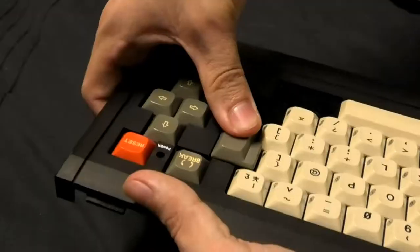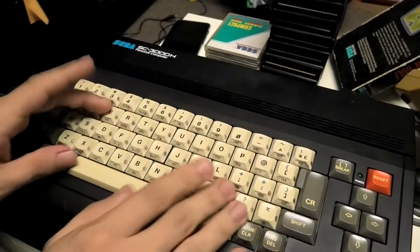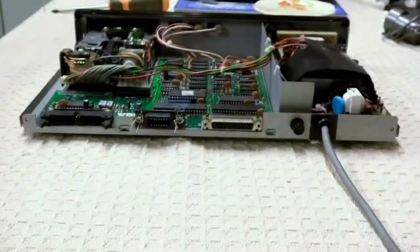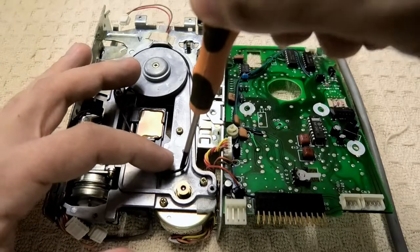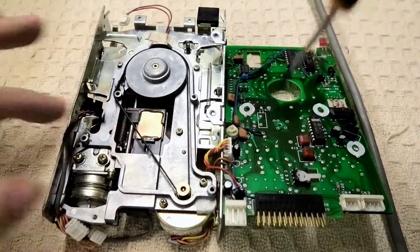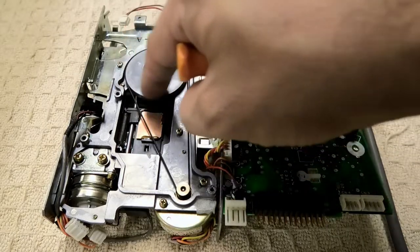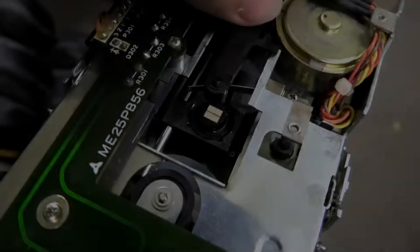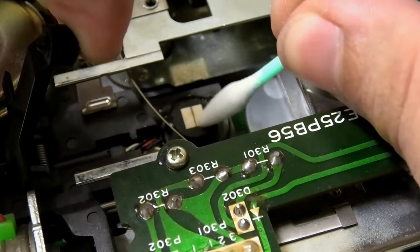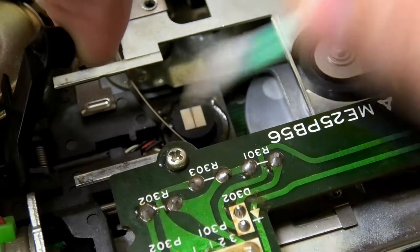As if by magic, it is now the next day, and it's coming along nicely — I can't wait to use this thing without worrying about catching a disease. But before we get to that, the floppy belts arrived! Jumping straight back into the SF-7000 and extracting the disc drive once again, the belt goes on with zero difficulty. I made sure my hands were completely dry before handling the belt — remember, no moisture. It's a really nice fit and the tension feels just right. Before putting the drive back into the machine, I clean the heads with IPA and cotton buds, but you have to be really gentle — don't put too much pressure on.